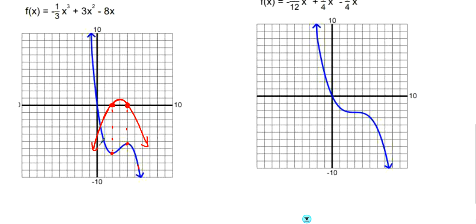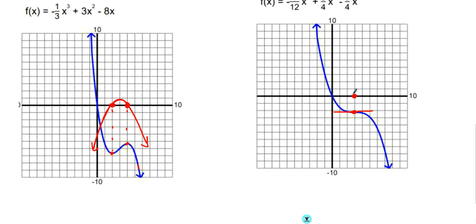All right, so let's look at the next one. Here we have a cubic. This function has a critical point right here. This is a saddle point. This is a critical point, where I have a horizontal tangent, where the derivative is equal to 0. There's a horizontal tangent here, so that's still a 0 here.